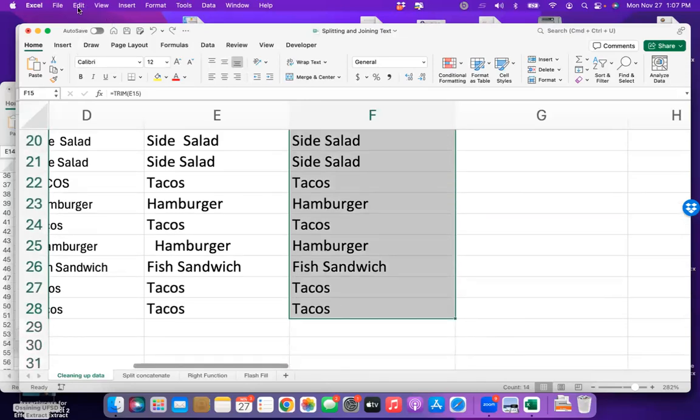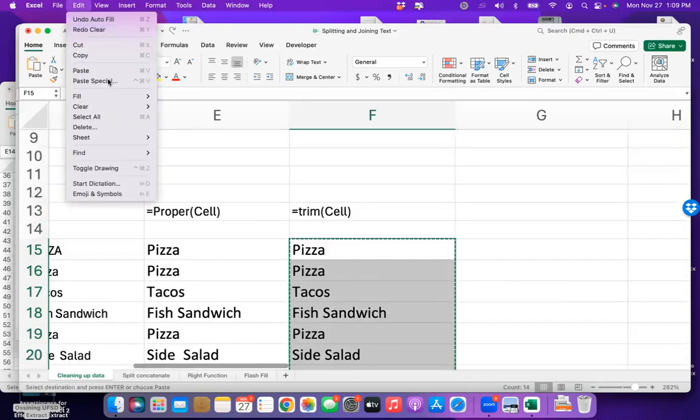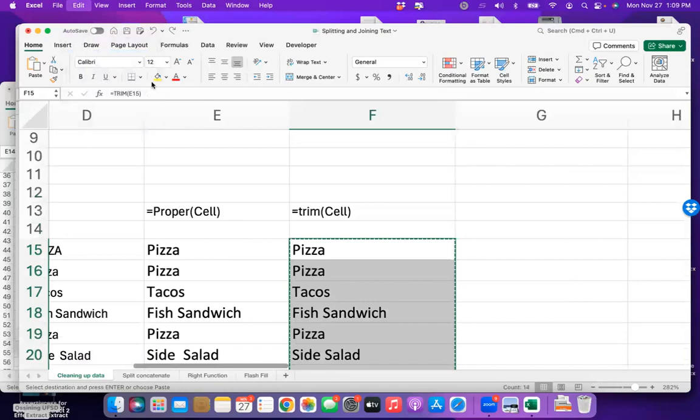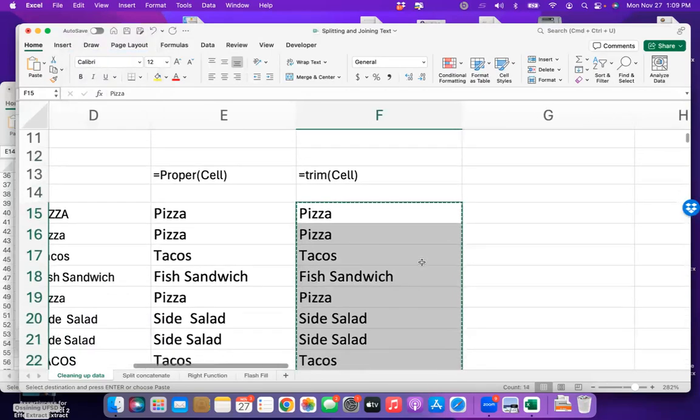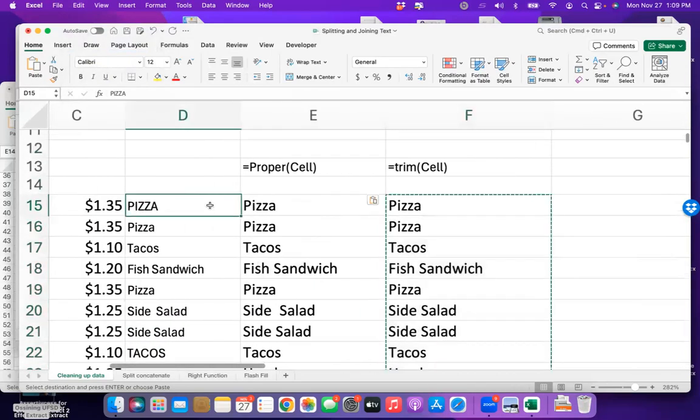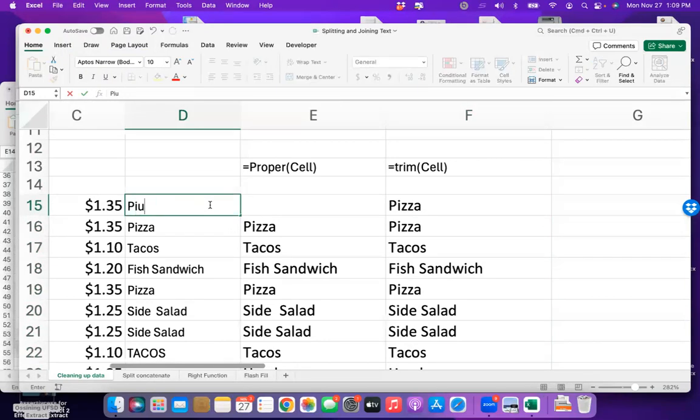I'm going to go to copy and I'm going to paste it, and I'm going to do paste special. And I'm going to paste it as a value. That means it's no longer the function, it's just whatever the amounts were. Now I could eliminate the first item. It's not going to have any effect. And I think this was all capitalized in the beginning. All right, everybody clear on that?